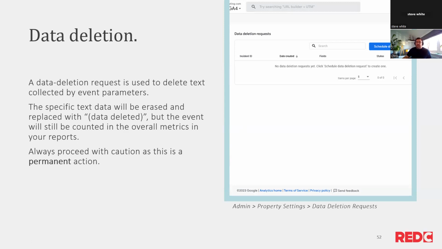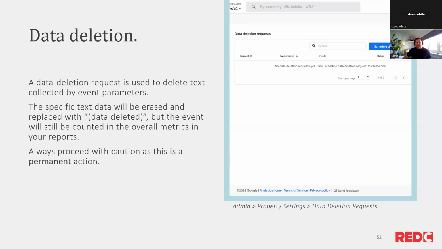I would be mindful of not giving everyone who has access to your GA4 account the ability to do it. Limit who has editor and admin access. For instance, if you have a third-party agency working for you, you may not want them to do it. They may need it if they're helping you with setting up GA4 or firing events, but you can demote their access afterwards. You can only do 25 of these data deletion requests at any one time, but there is a 7-day cooling off period. So if you were to schedule a data deletion request, you have 7 days after you create it to delete it.